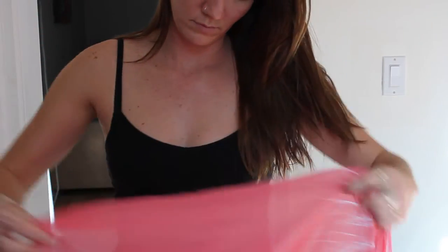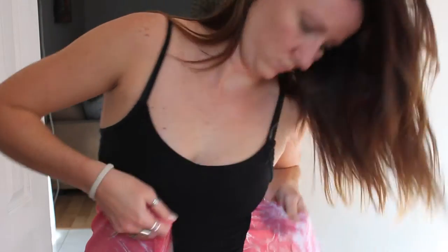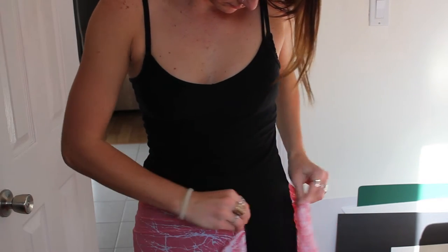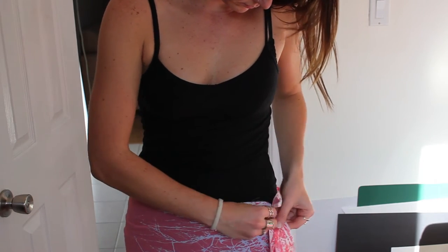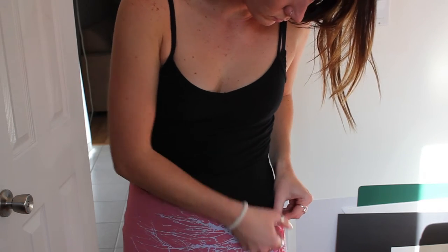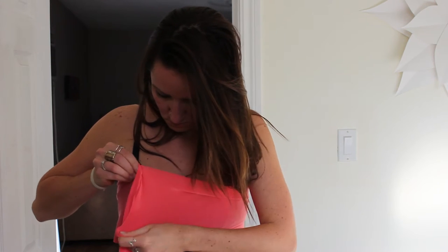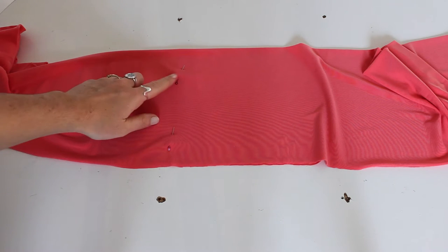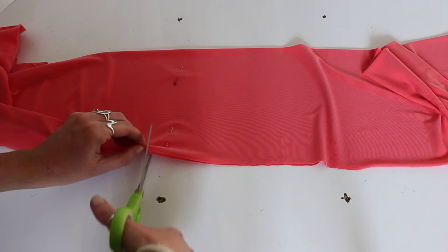Take that sheer material, open it up, and we're going to use the width to measure around our bust line or our waist. If you just want it to be a dress, measure it around your bust. If you want it to double as a skirt, measure around the waist. As you can see, it needs to be a little bit bigger to fit around my hips. Measure that and mark it where those two pieces of fabric meet, where the draping will happen and where the opening is. You can do that with chalk or a needle. Do this with the stretchy fabric, and make sure you are stretching it a little bit so that it fits snugly around your waist. Measure and mark it again with some pins. I'm just trimming that piece of fabric now that I've made my mark.